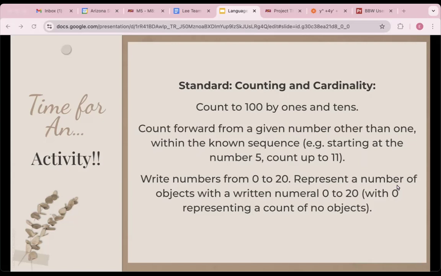Good job. Now, on your paper, I want you to write your numbers 1, 2, 3, 4, and 5 and draw the circles to show them. So if I wrote the number 1, how many circles should I have written next to it? 1. Great job. I want you to do numbers 1 and 2 all by yourself. You're going to do 3 and 4 with your table partner. And then do 5 all by yourself after you're done. Ready? When you and your friends are done, we're putting our hands on our cheeks.